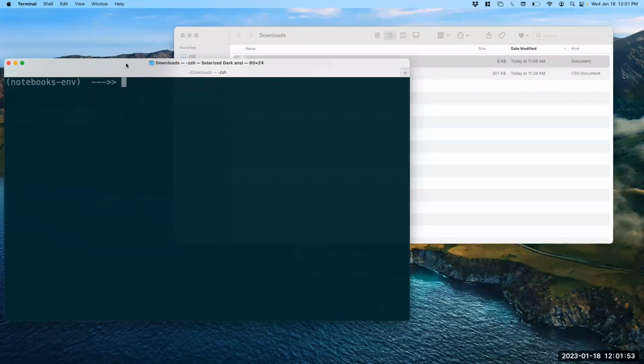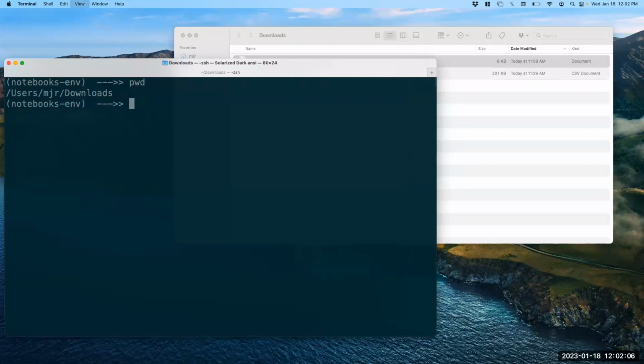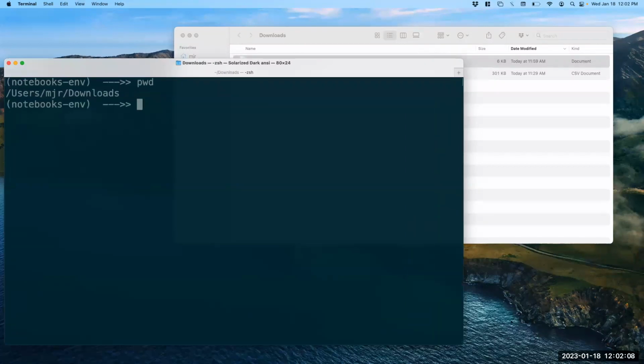But the point is here, with the command line, we can navigate the file system. Like, where are we right now? I'm in my downloads folder. We could move or change directories, like moving up a directory, changing directories, and asking where we are.